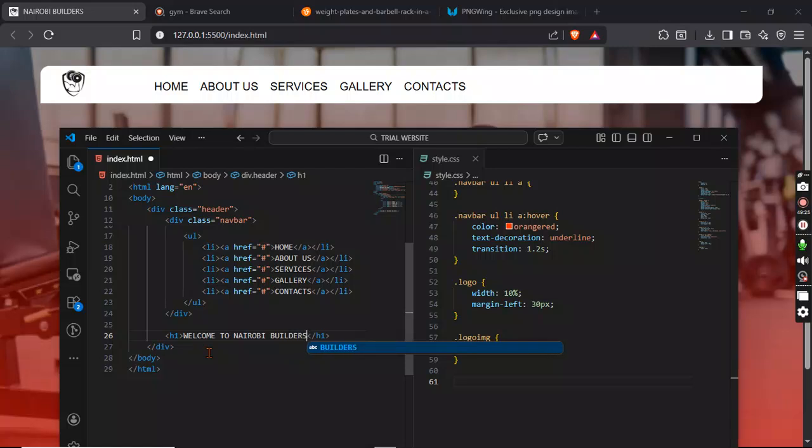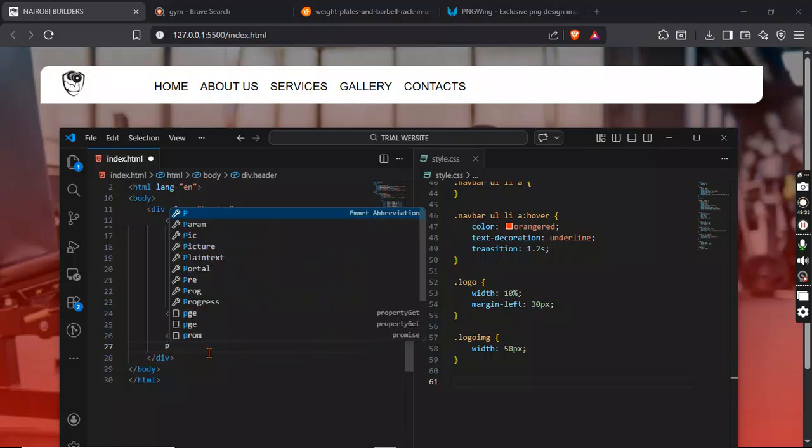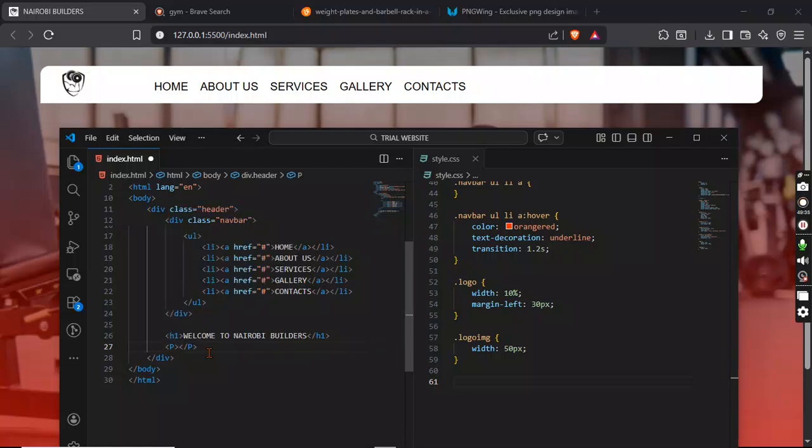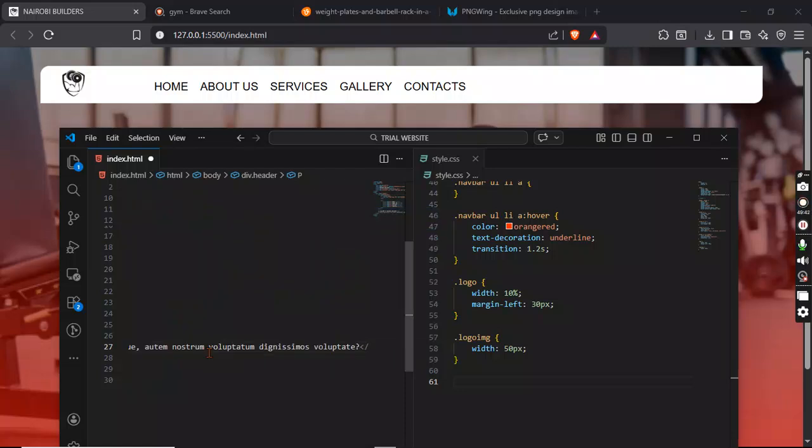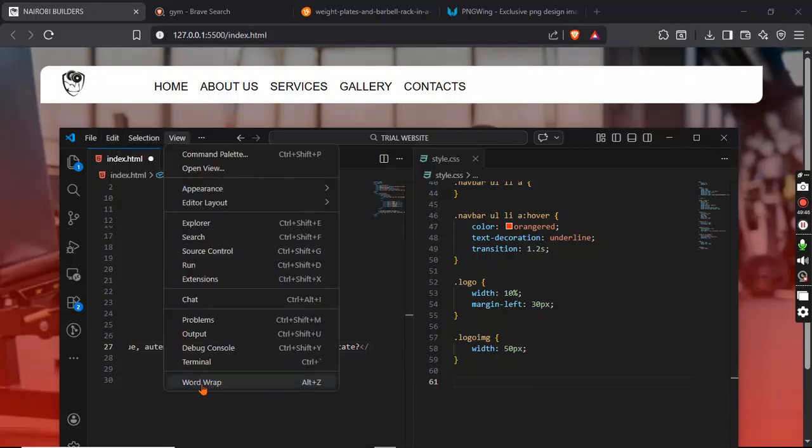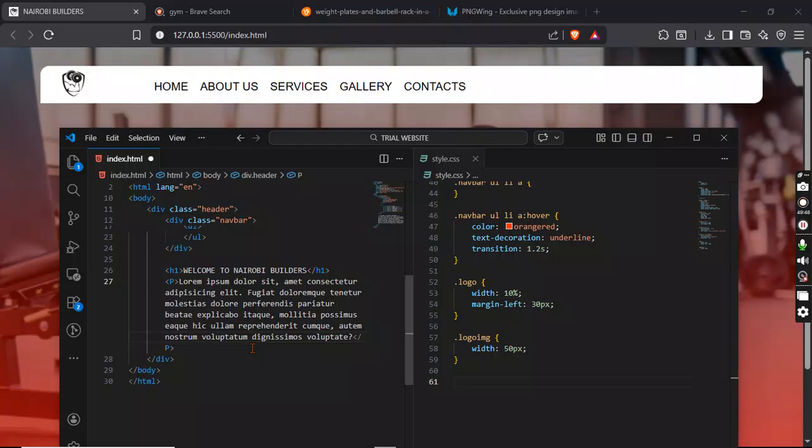Okay, welcome to Nairobi Builders. That is h1. Then under it, why don't we have some p tag? P for paragraph, and I will use lorem here. If you're not seeing it, just go to view word wrap here so that you can see everything.